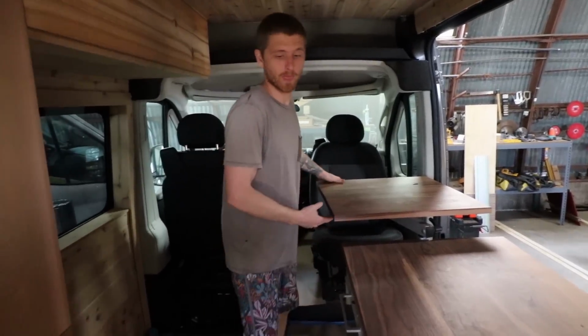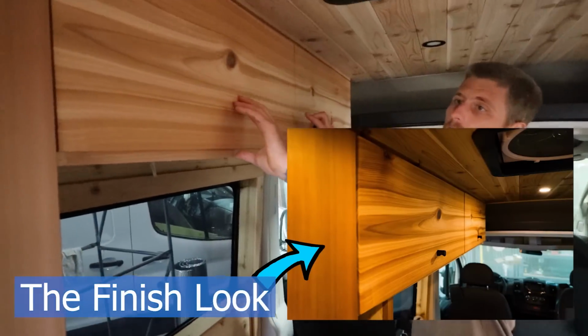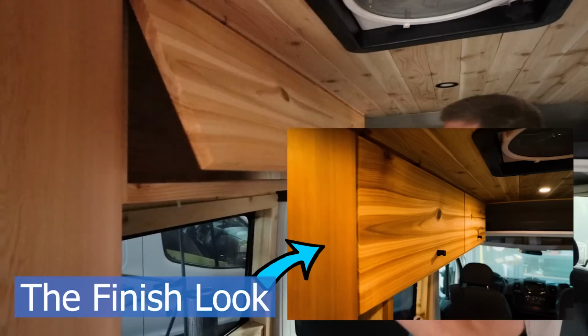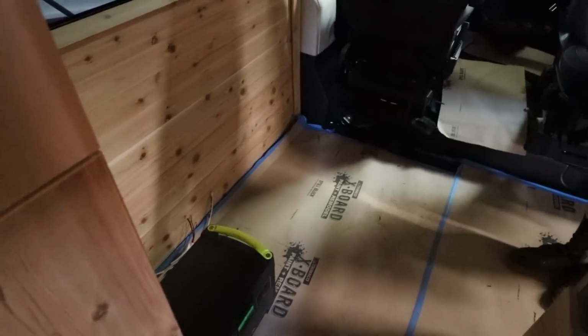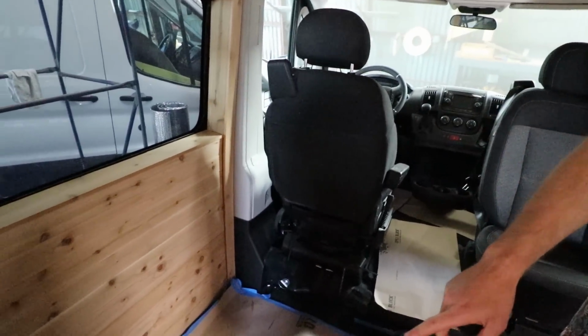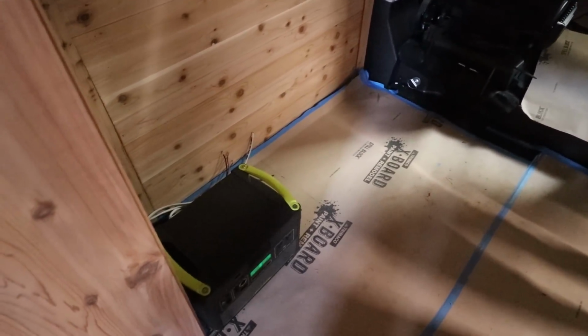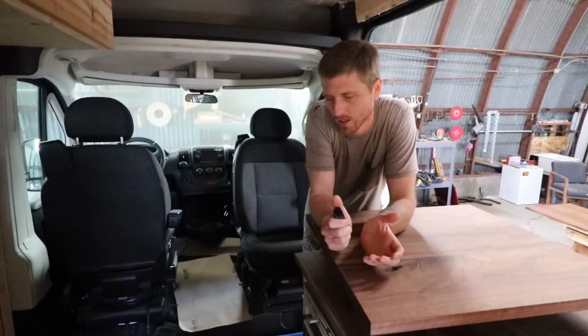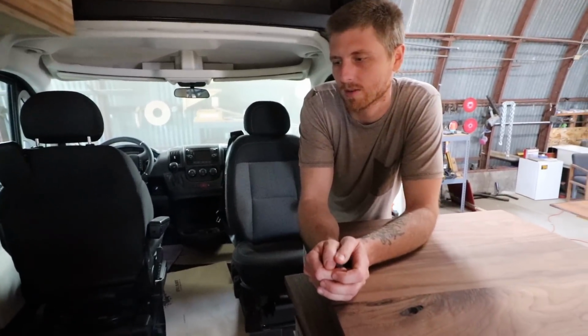What's going in behind you? We've got overhead storage up here. We're gonna add some hydraulic lifts to hold those up, some latches, and then over here is the fridge. Right behind the driver's seat, we'll have the fridge, and then we're gonna build a custom cabinet around the Yeti 1400. Goal Zero, shout out. We do custom solar kits as well, and then we'll have some book casing for book storage, and switches are right there, USB ports, that sort of thing.